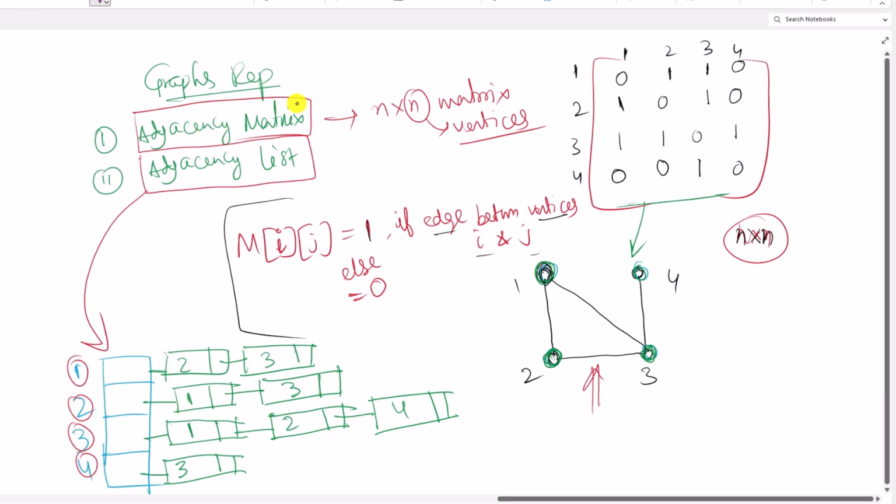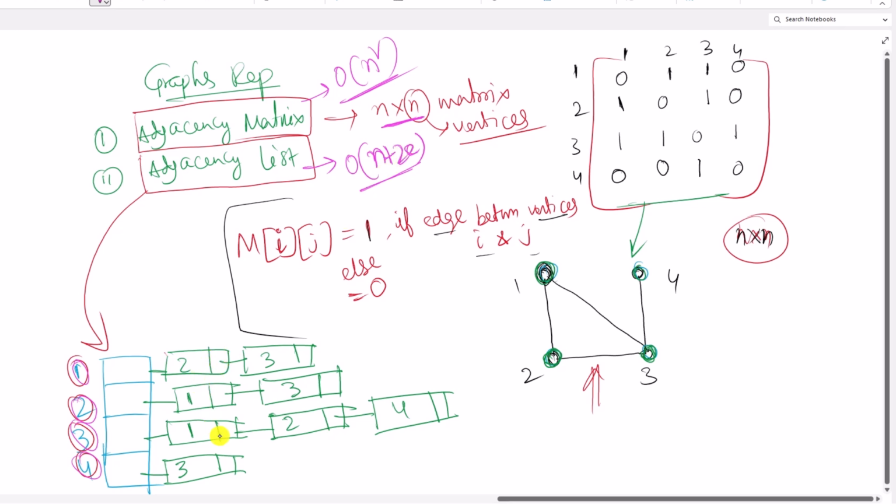In case of this adjacency matrix, we have the complexity of order of n square because we have this matrix of n by n size. For this adjacency list, we're gonna have the complexity of order of n plus 2e. Here n is the number of vertices that we are using, and plus 2e, that means 2 times the edges.